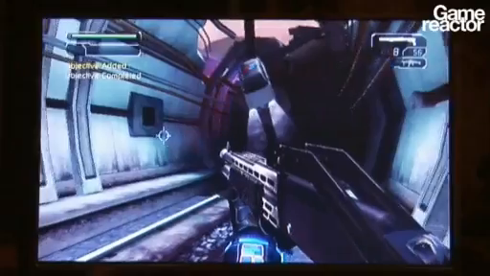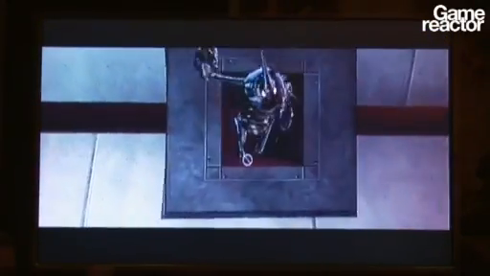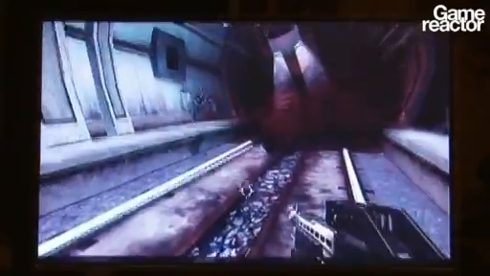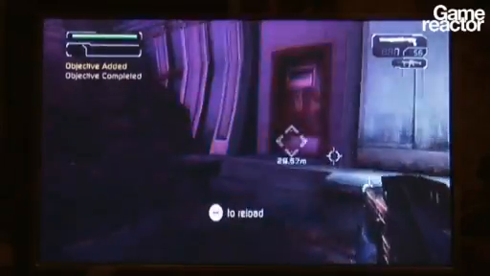I'm going to encounter my first enemy of the game. He's going to come out of that vent right there, so I'm going to get used to my shooting right off the bat. And we'll give him a blast from the shotgun and move on.